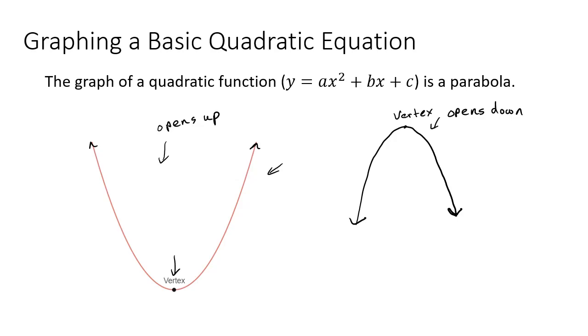Now, again, because we're only looking at very basic equations in this section, the vertex is always going to be centered at an x value of 0. We'll start moving that around starting in section 2.3, and we'll talk about how to graph any type of quadratic function as the primary focus of section 3.1 a little bit later on in the course. Okay, so again, make sure you know the shape of a quadratic equation, and in this case, the vertex, the center of the graph, is always going to be at 0.